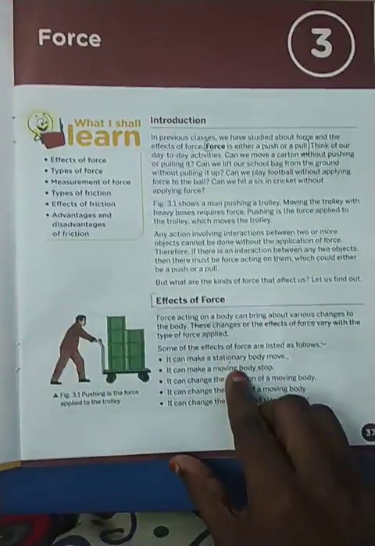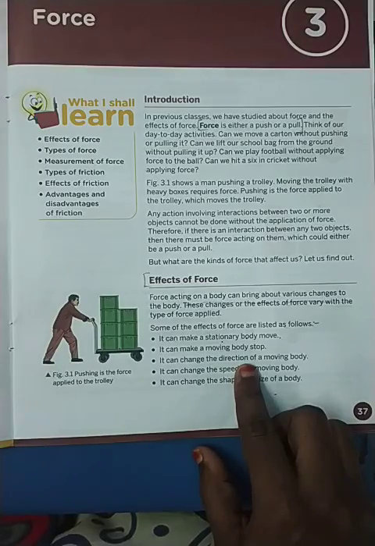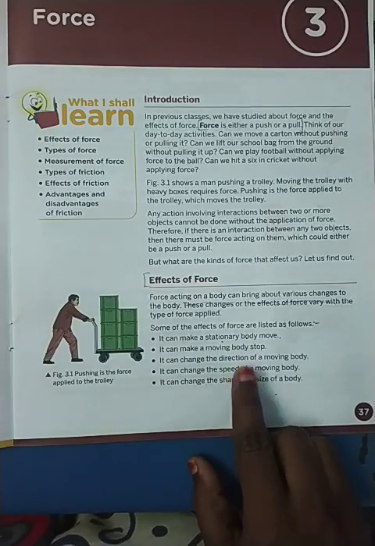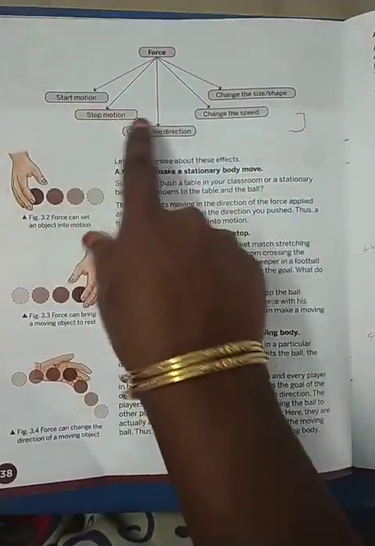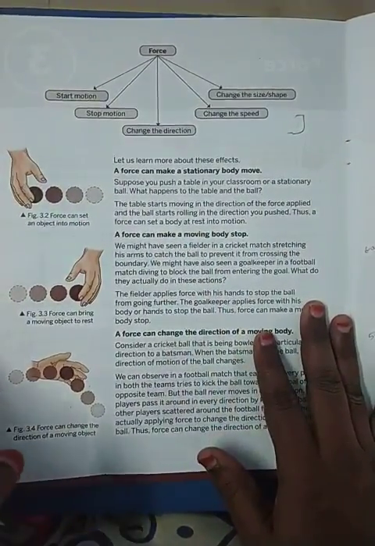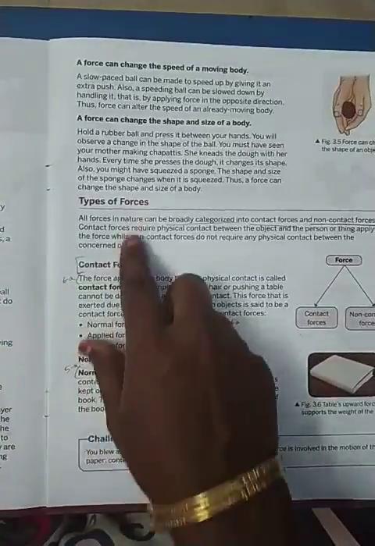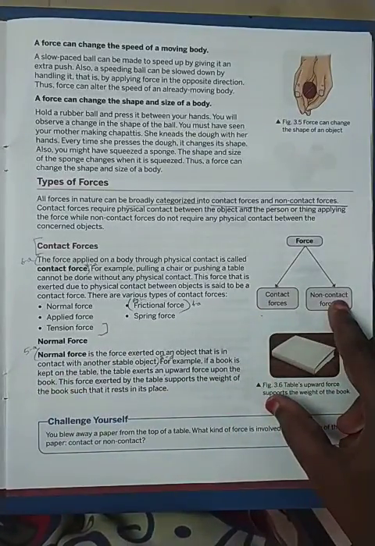It will make the body move, it will stop the body, it will change the direction of the body, it will change the speed of the body, or it will change the shape and size of the body. Then we saw the effects and we saw examples for all the effects. Then coming to the types of forces, we have two types. One is contact, another one is non-contact.